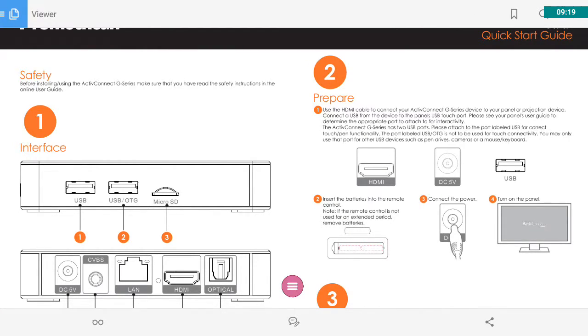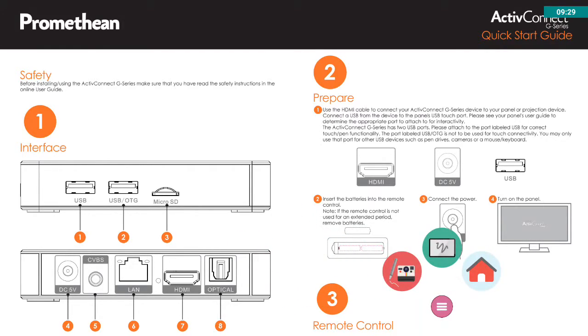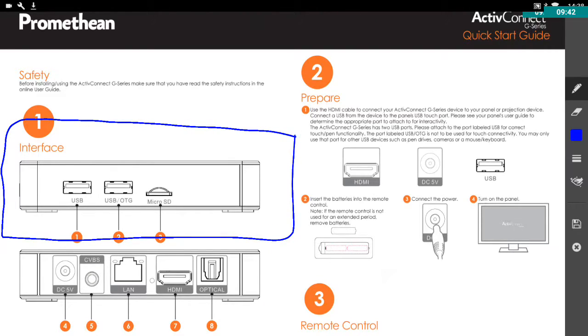So it is actually the quick start guide that I downloaded from our website and our support site, support.prometheanworld.com. I am going to take a screenshot of this because I want to draw over top of it. Here is my tangent, but it's an important one. This image here is looking at the side of your Active Connect box, your silver box that's mounted somewhere behind your active panel. Okay, now what I want to point out is that there are two USB slots.